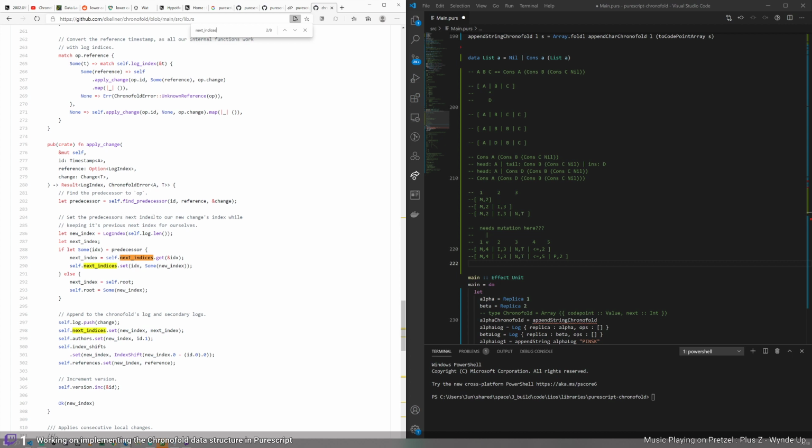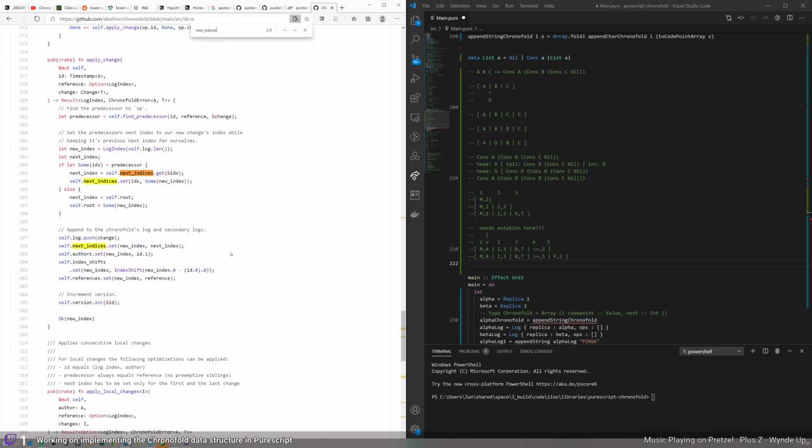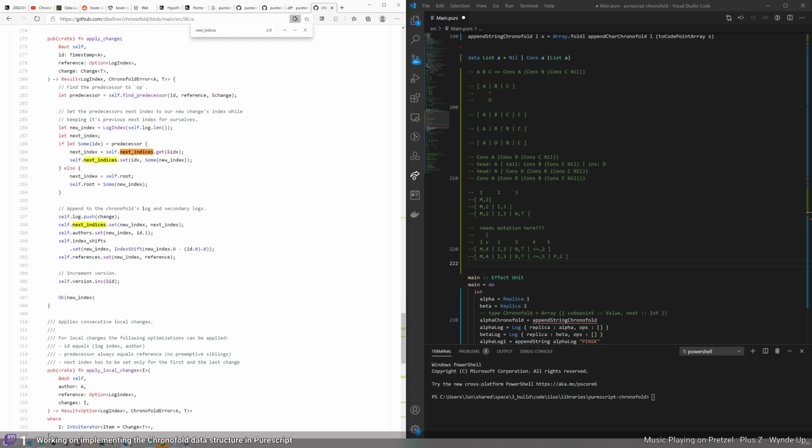Set the predecessor's next index to our new change's index while keeping its previous next index for ourselves. Append to the Chronofold log. Self log push change. Right, so as it adds the change to the log, it also sets next indices from the new index to the next index.